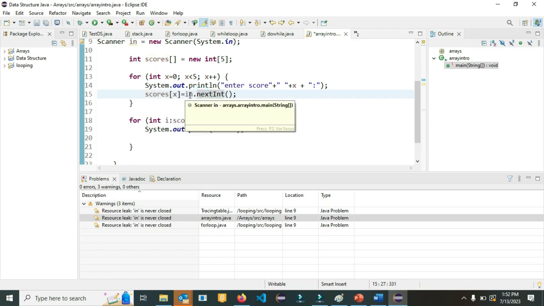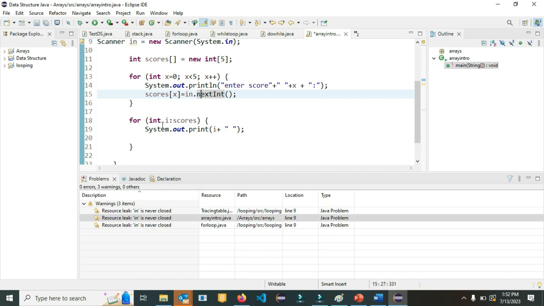We put whatever value is entered by the user there. In the second looping, x will be 1, then score 1 will be whatever value is entered by the user. Again, in the third looping, x will be 2, then score 2 will be whatever value is entered by the user, and so on. Once we are done, then we can display it.